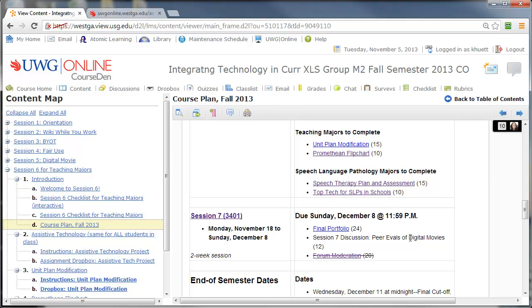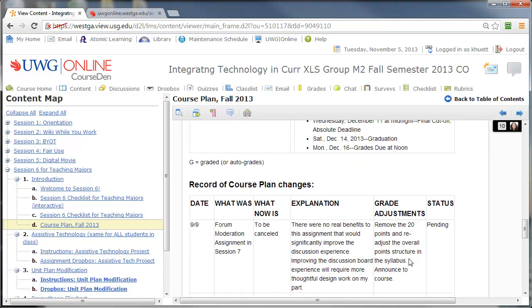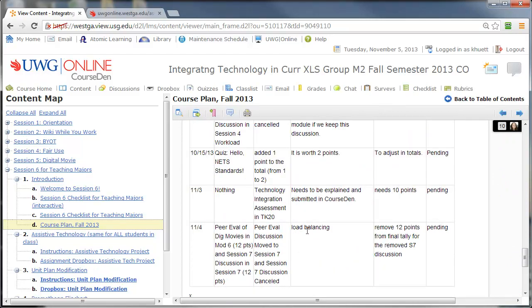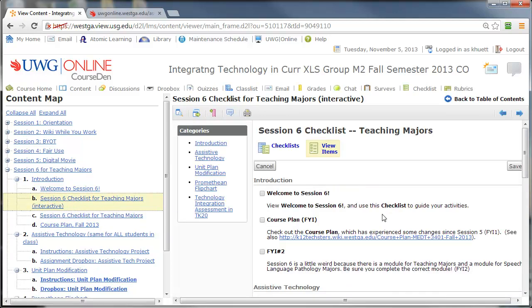And that means I can go and fix the syllabus finally, go fix that points distribution, which will become increasingly important around Thanksgiving or a little after that as folks want to wrap up the class. All right, so do check out the course plan. At the bottom, again, there's a table of notes that I make about the changes I've made in that course plan. Okay, so let's go look at that session 6 checklist again.